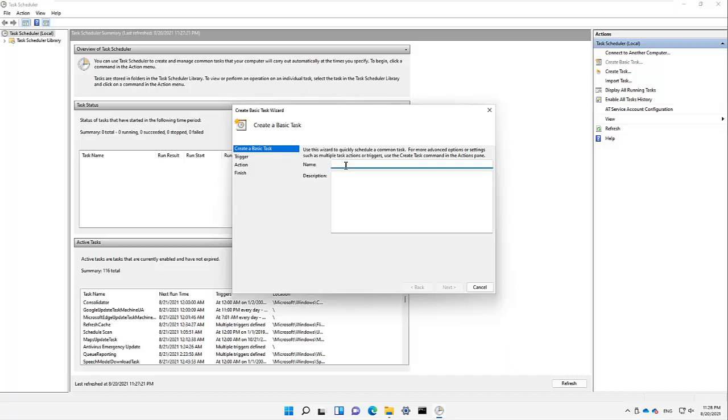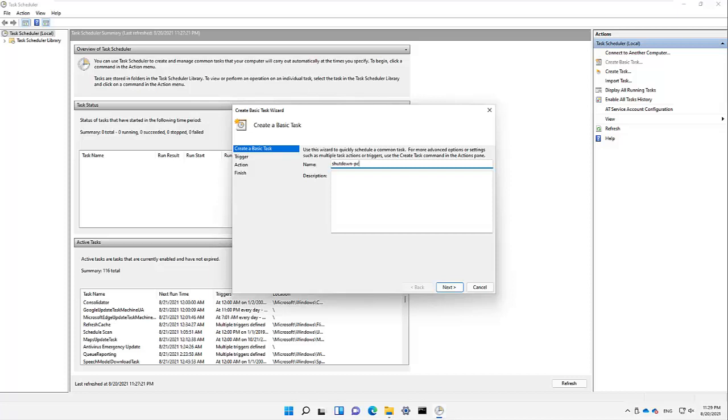For example, I can create a basic task that shuts down the PC. So when do you create a task? You don't create a task if you want to perform a one-time activity. A task is created when you want to perform recurring activities. For example, you want to restart a Windows server at a particular time, say 12 p.m. at night, or restart a device at a time when no one is using it. So you create a specific task to restart that device, or to send an email to specific users.